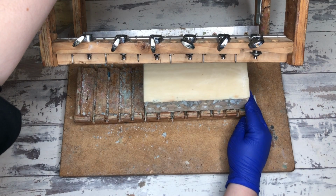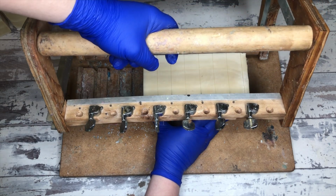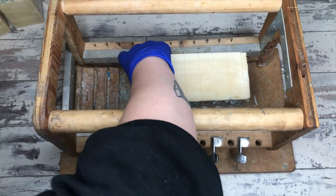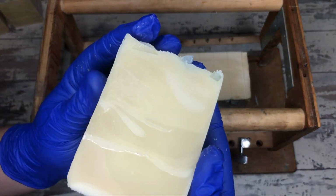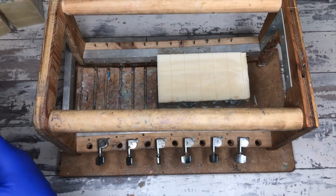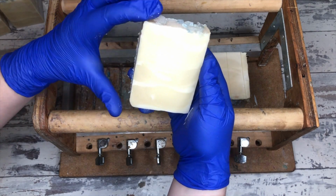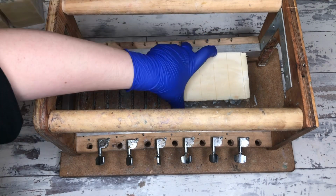Now this is something that also could have been achieved using glycerin rivers, which would have been cool as well, but you do need a better understanding of water percentages and water discounts plus water increases in your lye solution to really accomplish that. But that's an option too. Or like Auntie Clara's Ghost Swirls. I mean, she does glycerin rivers and ghost swirls. Auntie Clara is delightful. But yeah, those bars are gorgeous.